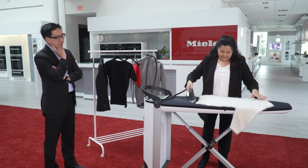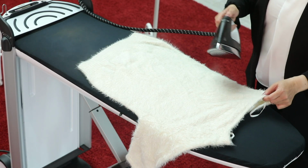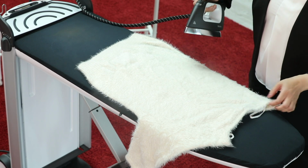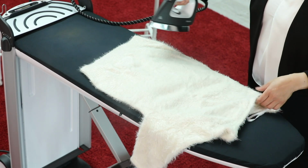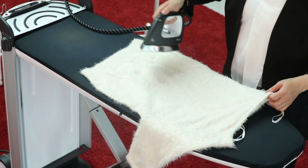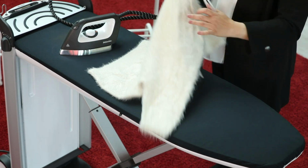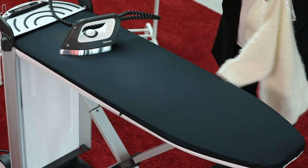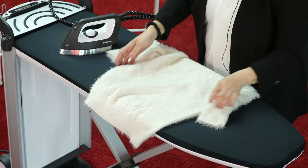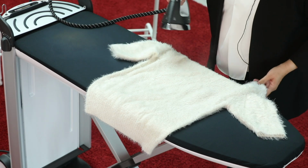So right here, can you see that? Wow. What I want to do is I just want that steam to loosen the fabric a bit and refresh it. By doing that, it's releasing all of the wool that's in there. Once I press this and give it a good shake, it's going to be out. So it's good again. And again, I'm not getting any iron marks on the sweater itself. It's actually just being contained in there.